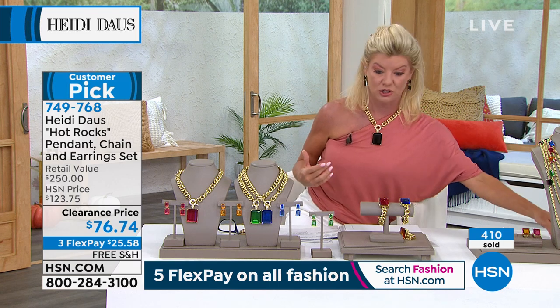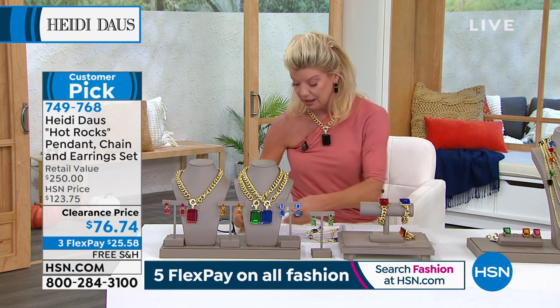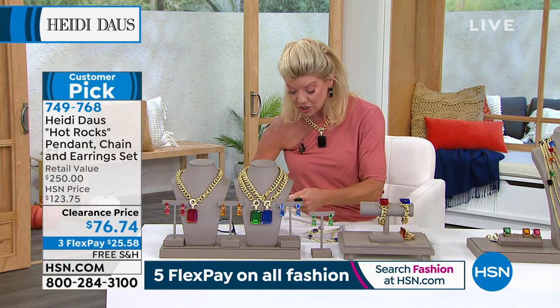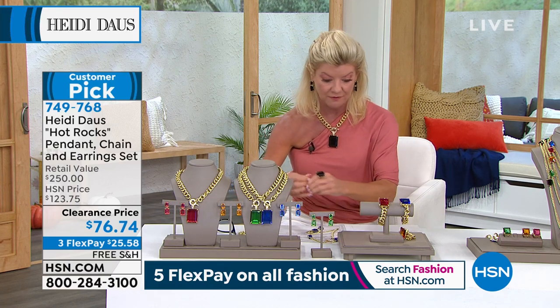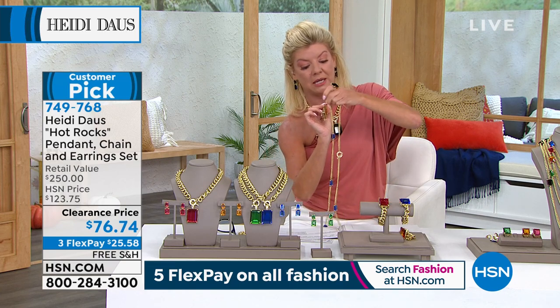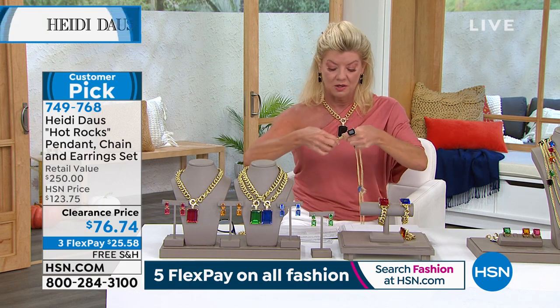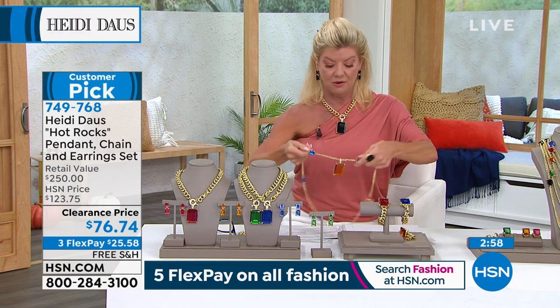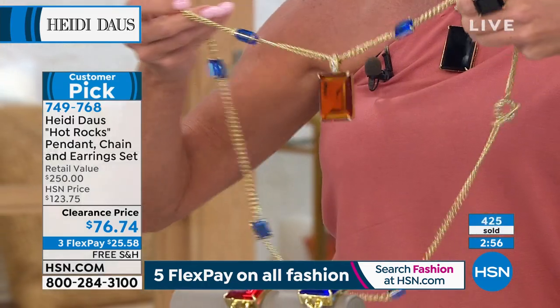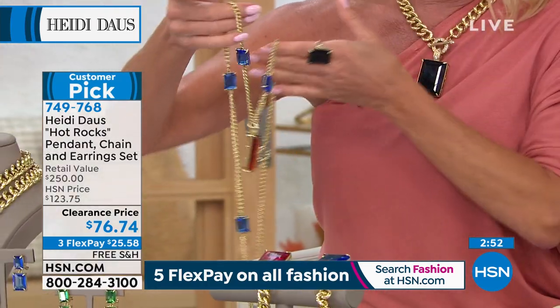You could take this enhancer and attach it to one of the beaded necklaces, like the black onyx beaded necklaces, as a toggle clasp. Or put it on a beautiful strand of pearls, a cord — however you want to do it — and change that look up. Even on the longer chain, just take that enhancer and close it — and voilà, there is another whole option going on.